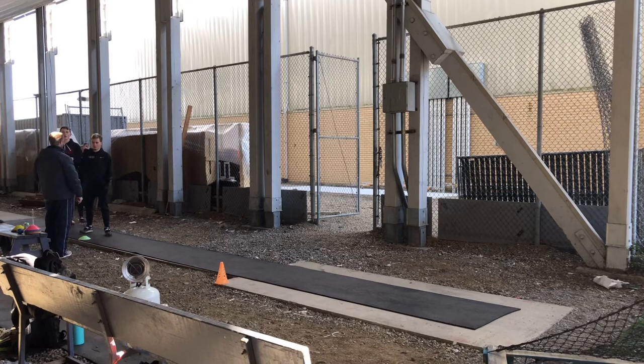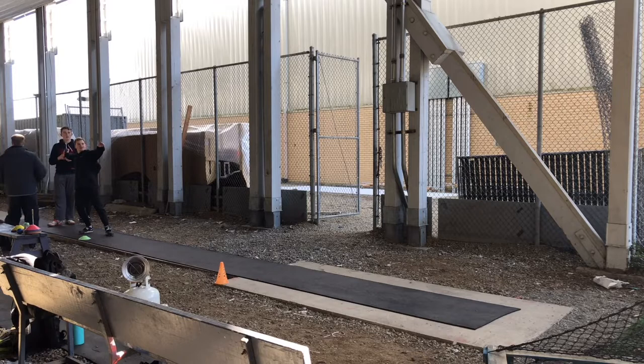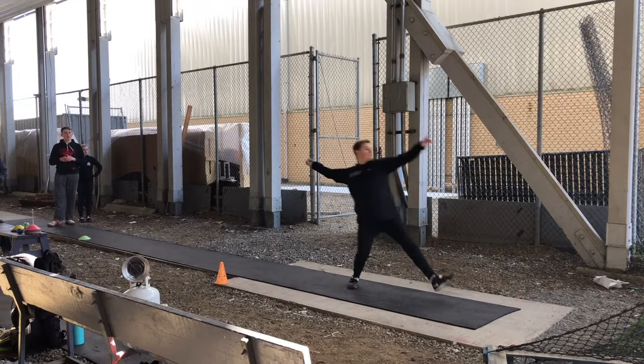Okay, so you're gonna go from here and throw down here. You want me to actually? Yeah, at head level. Okay, exaggerate how high it is. Notice how easy this should feel. Okay, keep it high, you're throwing down.